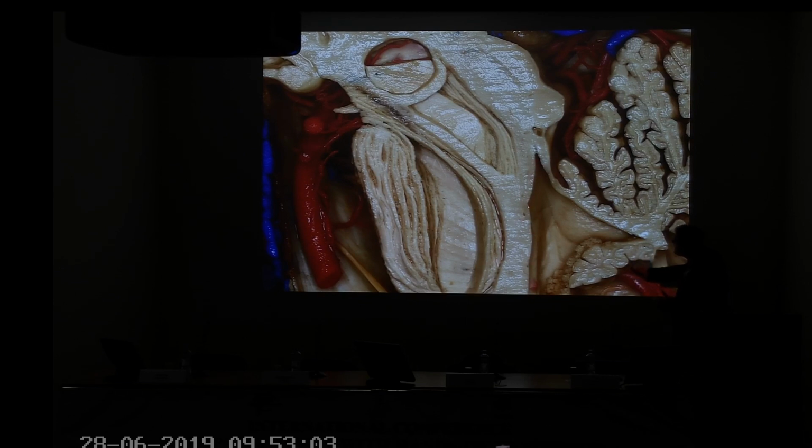And if this is the floor of the fourth ventricle, this is the quadrigeminal plate, inferior and superior colliculus. Anteriorly, you have the red nucleus. I make a cut to understand this part we call the magnocellular portion. This lower part, the books say the name is the parvocellular portion. It's no matter.